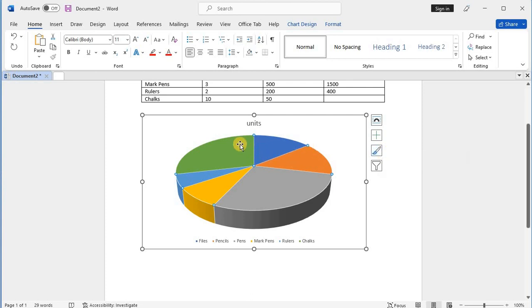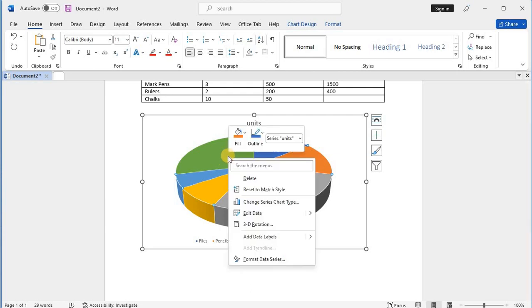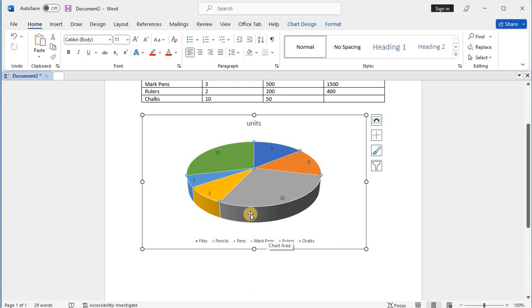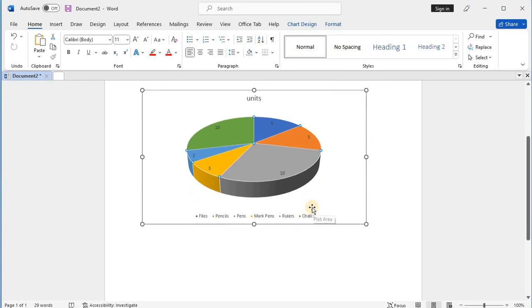Why not do that? You just right click on your chart, click add data labels, and automatically you can see we have data labels on our chart.